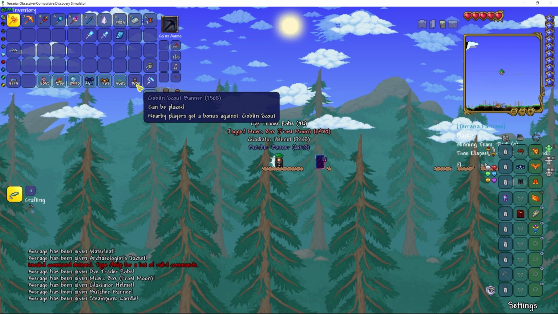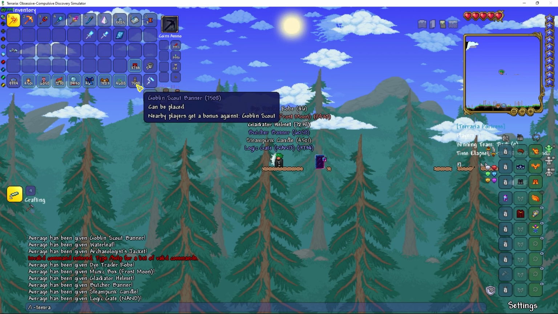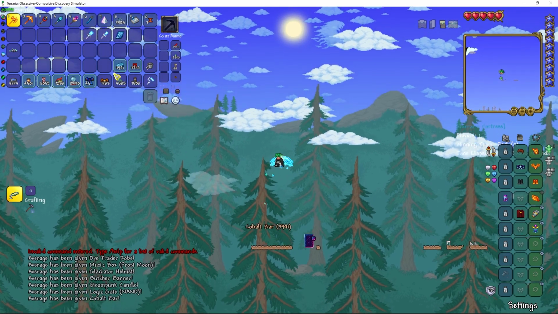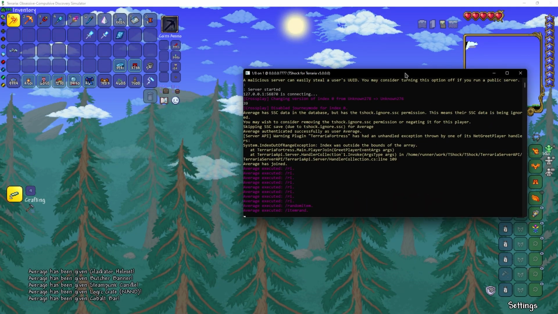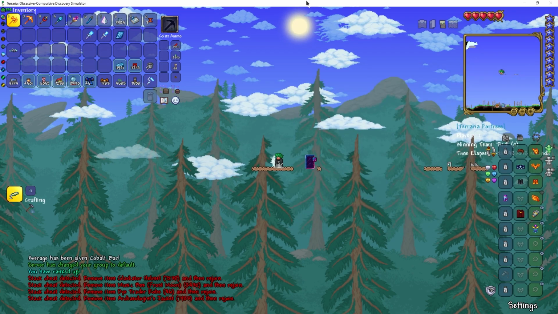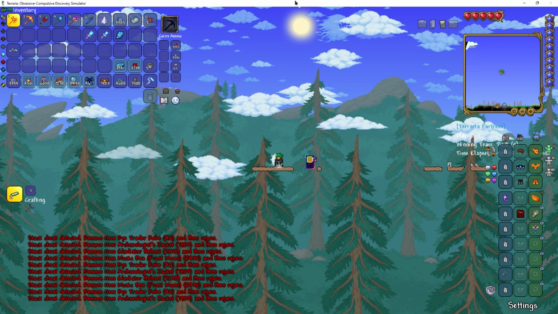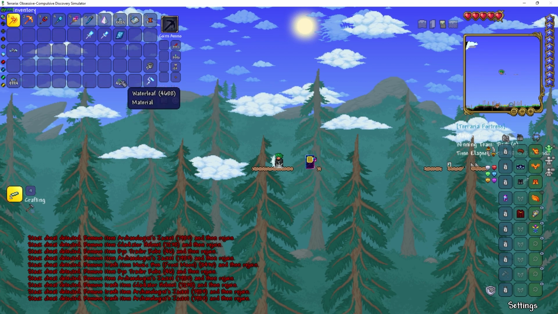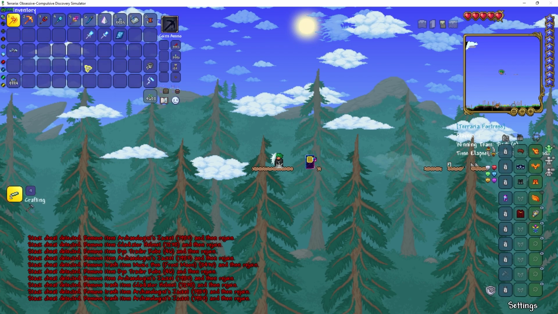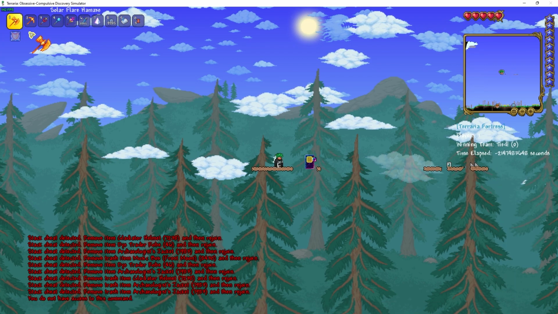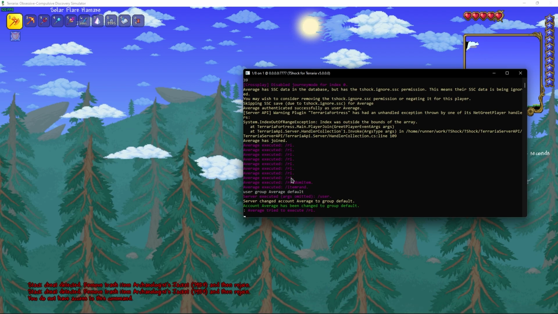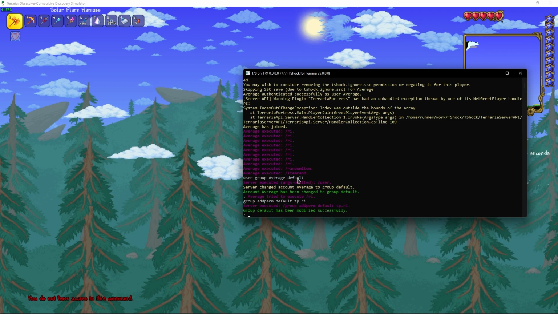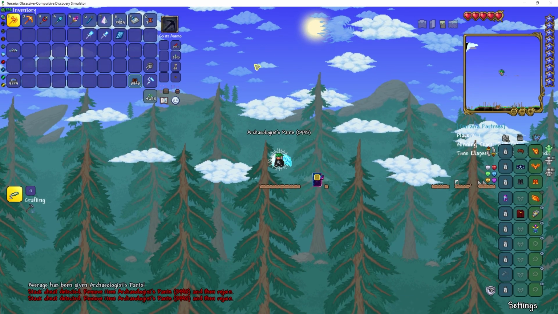And as you can see, they are all random items. We can do random item. We can do item rand. And just to show you that it does actually use the permission node, we'll change our user group from superadmin to default. We have some stack hack detections because these are over the stack size. But that's fine. Who cares? It doesn't matter. Anyway, so now if we do /RI, we don't have access to the command. So we can go here, group, add perm, default, and then tp.ri. And now RI works.